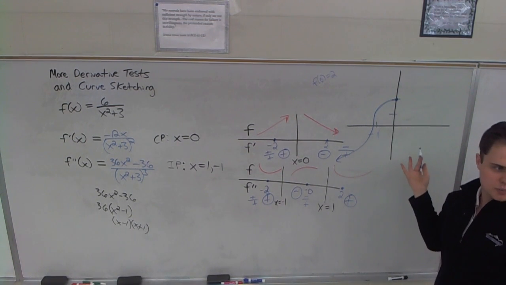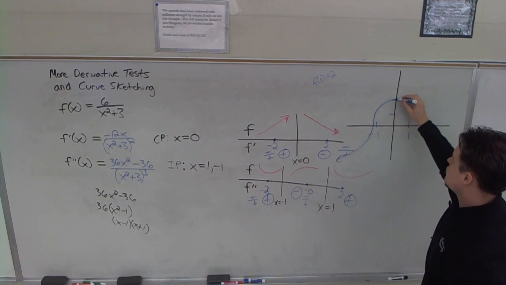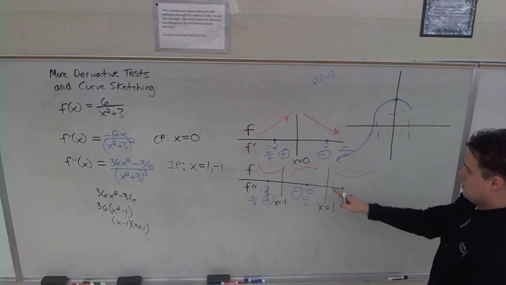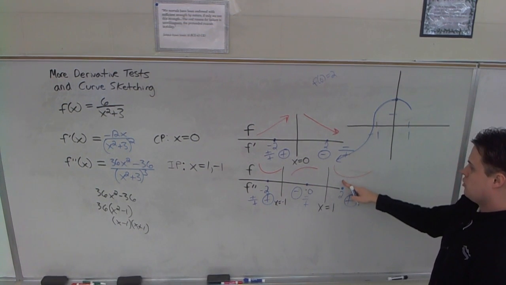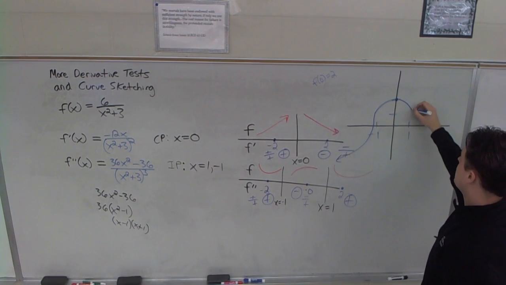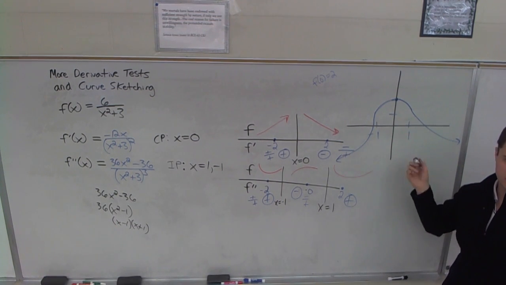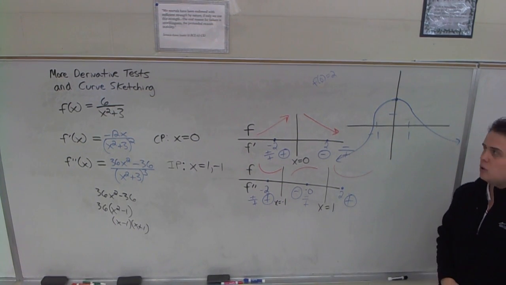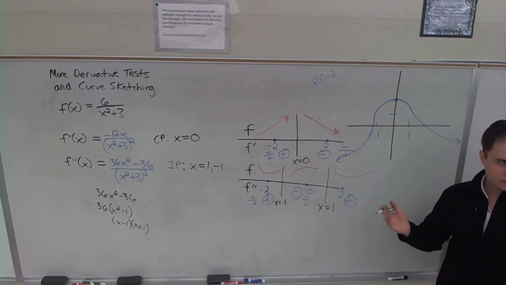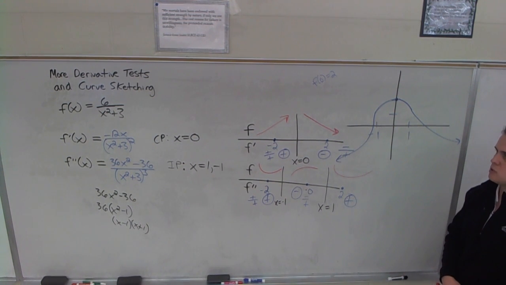So I think over here it's probably like some kind of mirror image, right? Over here at 1, it's supposed to be concave down still until somewhere like that. Then it's supposed to flip concave up at 1, but it's supposed to stay decreasing that entire time. So something like this. Now, if you want to nail that down more accurately, you're going to have to plug in some more points, but that's not the point of this. We know all the relevant stuff. We know the maxes and mins, there's only one. We got all the inflection points. That's all you need to know about a function, I guess besides its zeros. So, questions?